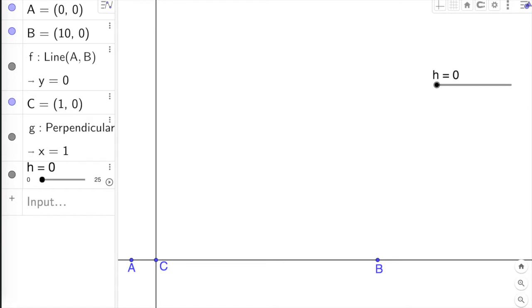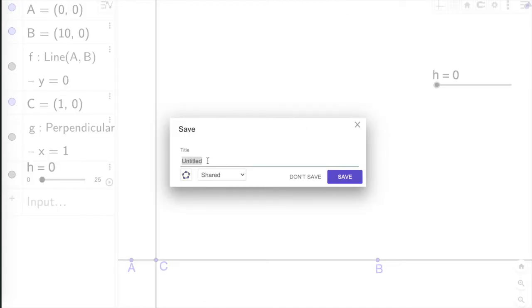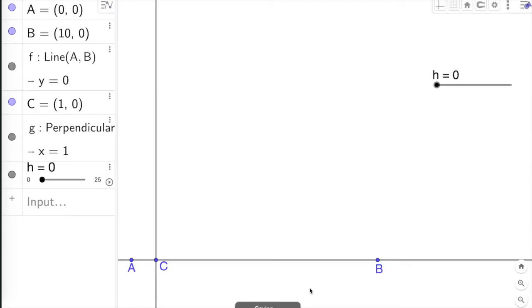So I'm going to come up to this menu bar. I'm going to click Save. I'm going to give our project a name. So I called it Hot Air Balloon Trig Worksheet. I'm going to hit Save. Down here I'm waiting for the box to tell me it's done saving. It says it saved successfully. Great. I will just test that my slider's working.